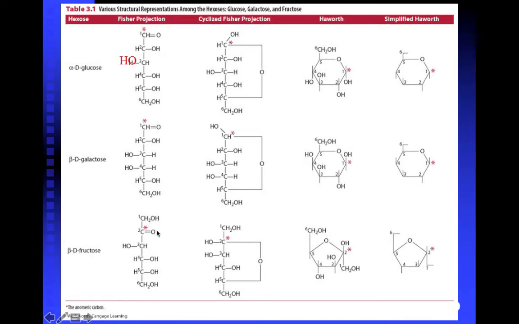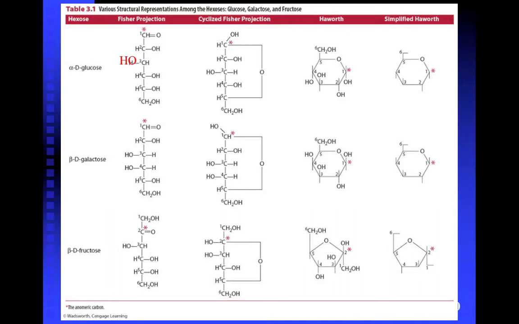So here's fructose, right? It's a ketone, or a ketose. So its oxygen that's susceptible to nucleophilic attack is on carbon number 2. Now this ring structure forms between this hydroxyl group and that carbon. So here's our oxygen bridge. You can see that carbon number 1 is not part of this, so it ends up being kind of the tail to the ring structure, right?